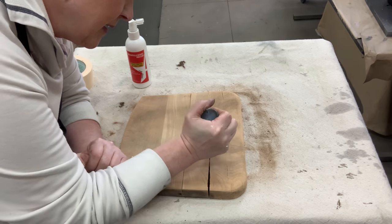As you could tell from the masking tape, this is really dry. So what I'm going to do is even out the porosity by putting a couple coats of shellac. So when I go to paint it, I'll have a much more even paint surface. I've got some paper, I've got some binding, I've got cardboard, I've got wood. It all will paint up nicely.